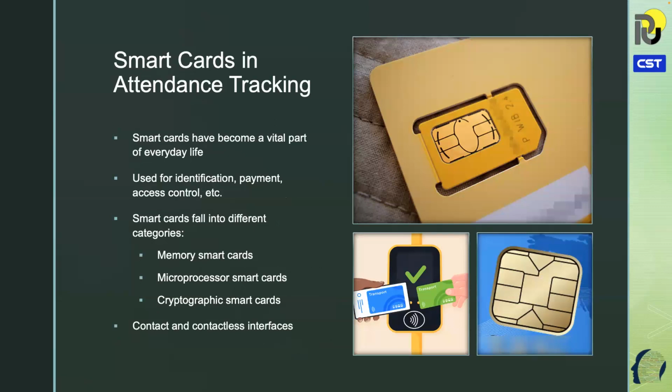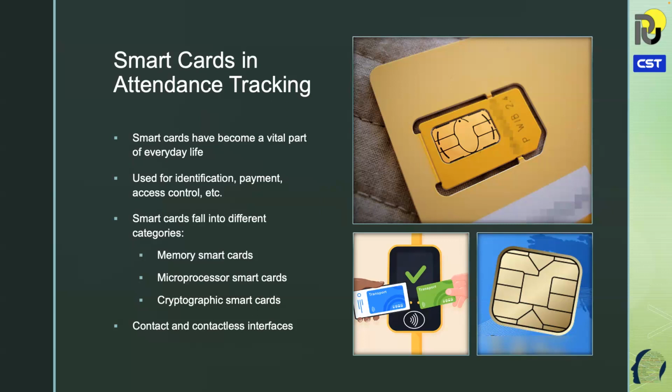So attendance tracking and smart cards. Why do we want to use smart cards? When we're talking about radio frequency identification, we can't forget to mention smart cards, because one of their interfaces is based on radio frequency identification. Smart cards have become a vital part of everyday life. They're used for identification, for payment, for access control, for telecommunications, in many fields of everyday life and many fields of industry, and so on.